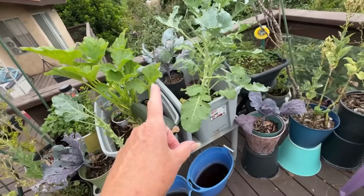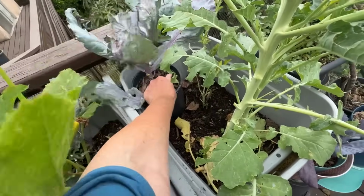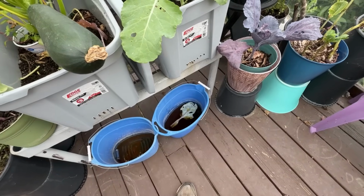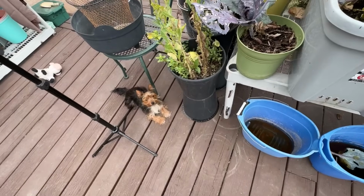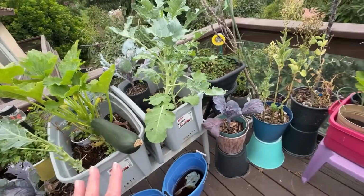I probably will take some of those cabbage leaves, and the ones that aren't that great, I can just throw them in the bucket of water that's coming out. In about 2 days in this heat, I'll have my own plant fertilizer. Right, Zoe? She says, yep, she knows. And then I can water it back to many of the plants that are around the deck.